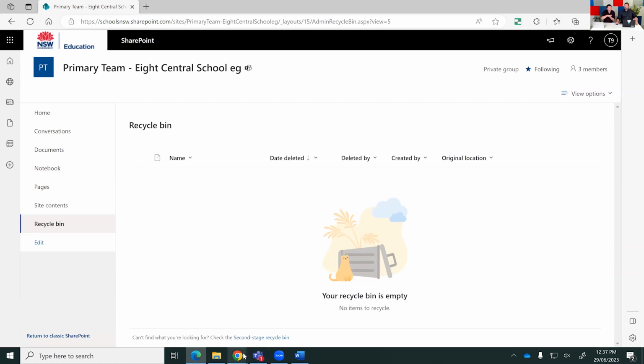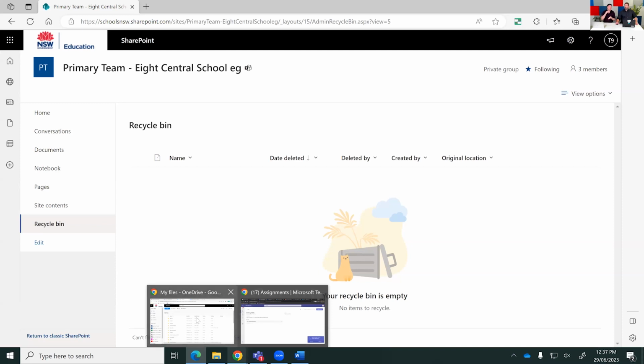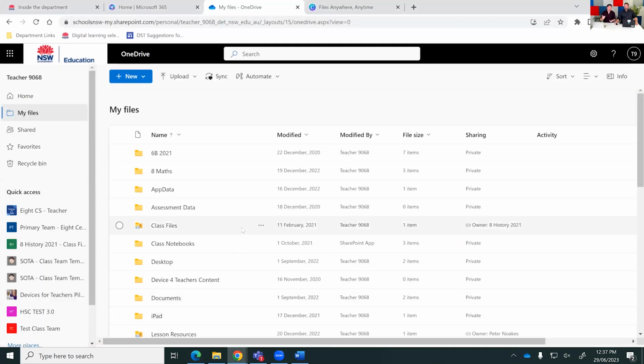I guess this will show everything that anyone from the team has deleted. So again, it's the shared space, so it's the shared content that's being deleted and restored. That's a really good point, actually, because you don't want to suddenly recover a bunch of stuff that you didn't want anymore because you wanted to delete it.